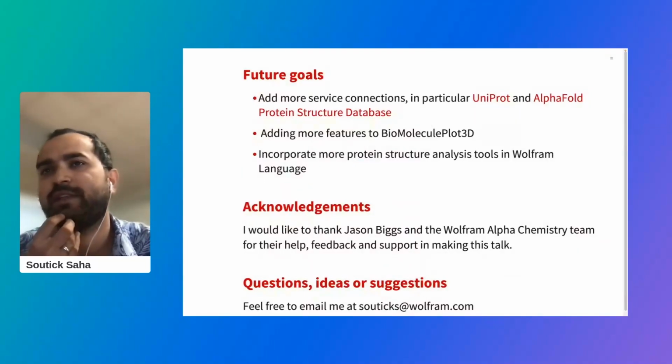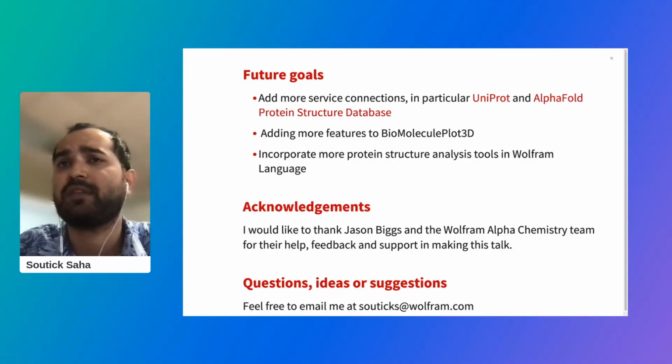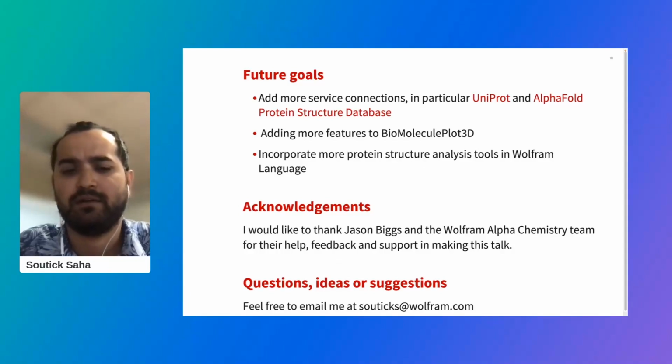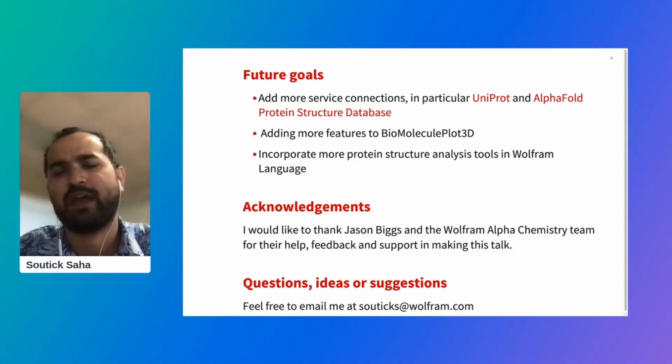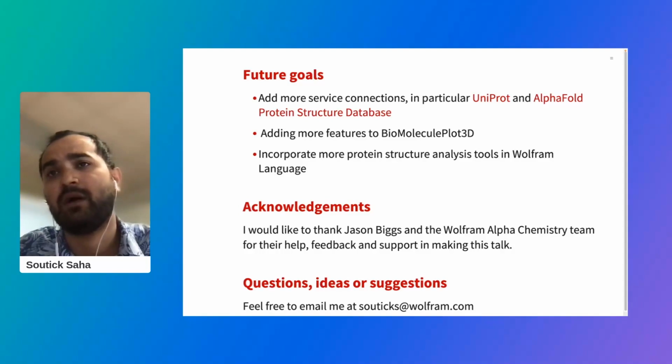For hydrophobic potential, I think there is a hydropathy plot that can give you the hydrophobicity of different residues when it comes to proteins, that I know of. And I think Jason Biggs has a talk today that talks about a different paclet. So we are trying to work on electrostatic potential, I believe, but I don't have a good answer to this question at this moment.